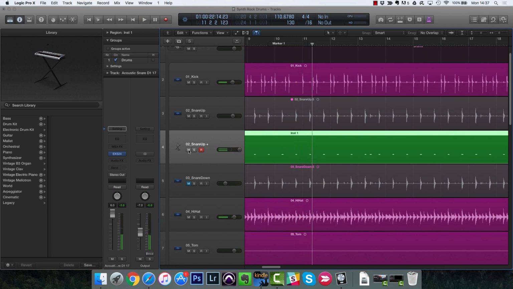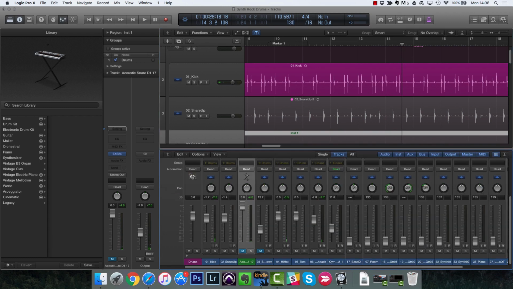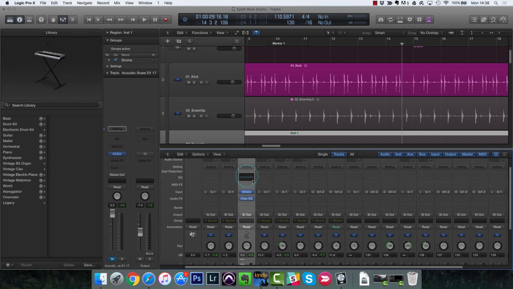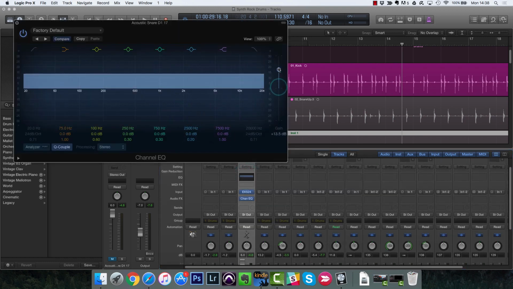Because we're getting some snare from the overhead, it doesn't sound too fake. Just add in a lot of presence. Let's just turn that hi-hat down, that's quite annoying. Let's do that. Just give these a quick mix, bring down the overheads, and then let's bring up the snare. Let's add some gain on here, just make it louder.